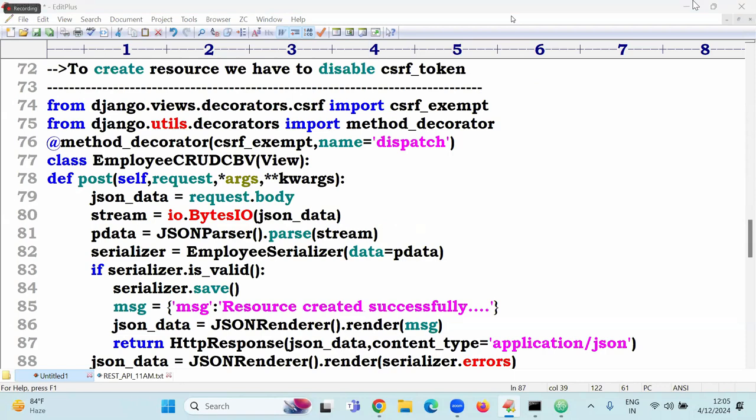What is the use of REST API? Yeah, I will give the last PDF.